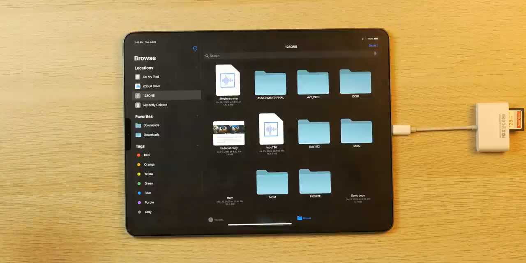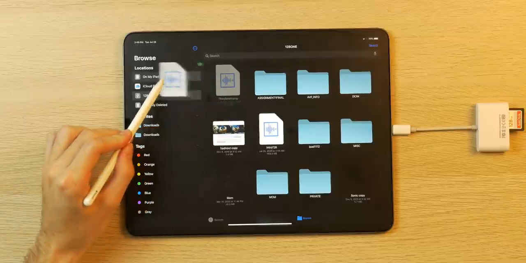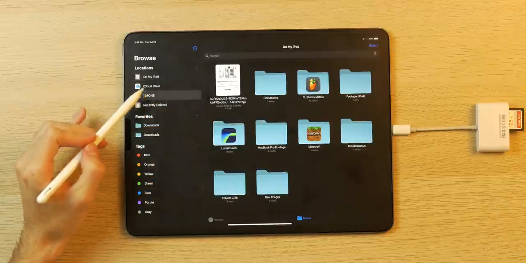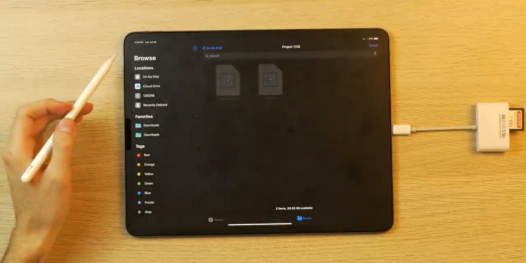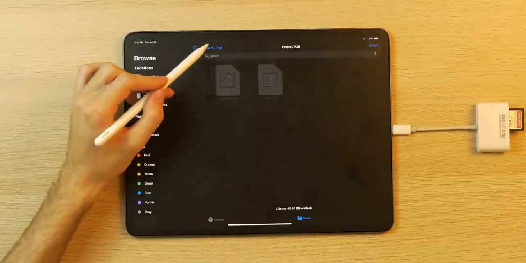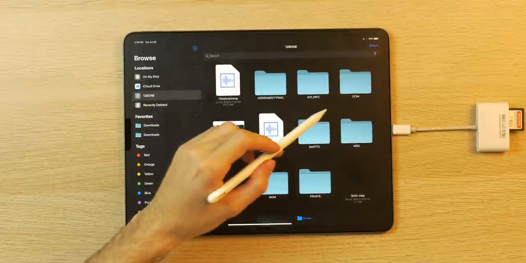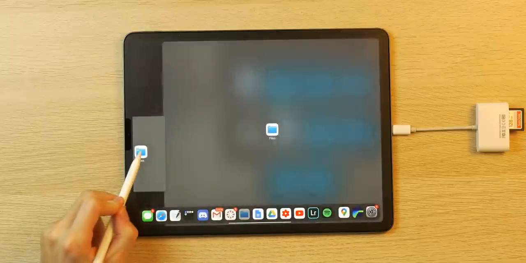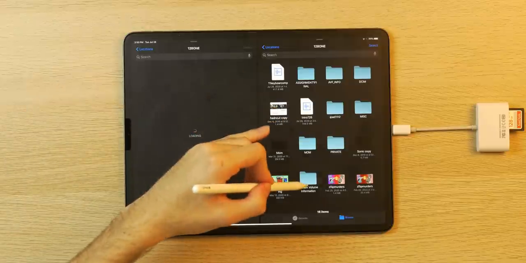So I've already found the two audio files, 11 key comp and this intro 726 thing. I'm going to drag this over to my iPad and drag that into my project 728 folder. Same thing with this one. So we're already copying two files right here, and that's taking some time, but we'll see just how long that takes. This is a couple hundred megabytes, and then we're going to go into the SD card once again and copy over some footage. So you know what? I think it'll be easier if I make another instance of Files. Yep, so I can open up this SD card and then drag things into the specific folder.